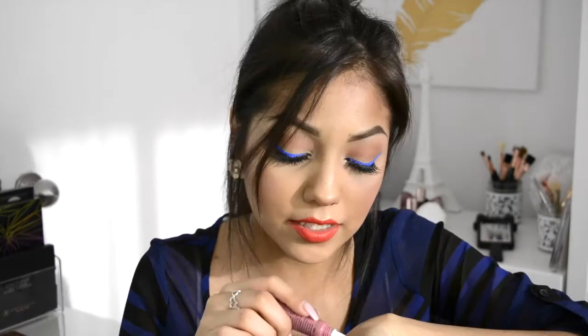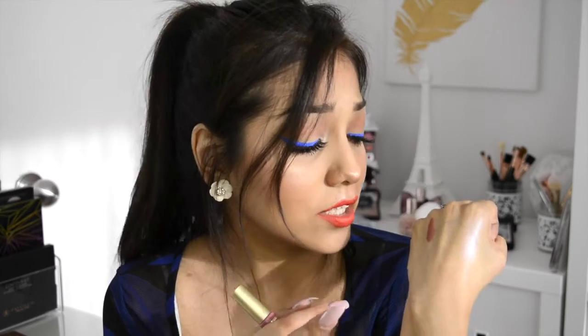I also used this lipstick for my go-to makeup look. The Too Faced Melted Liquefy Long Wear Lipstick in the shade Melted Chihuahua has got to be one of my favorite nudes. I got these as a Christmas gift. It doesn't really dry matte but it's not shiny either - it's such a beautiful color. Oh my gosh, the smell of these lipsticks is so sweet. I got the mini lipsticks and I also paired this one with my go-to makeup.